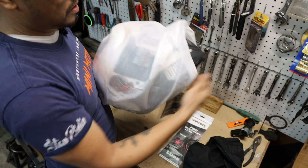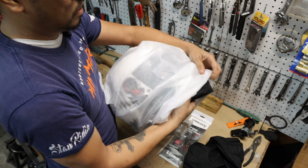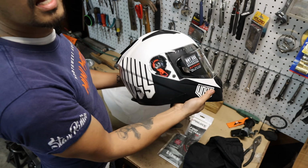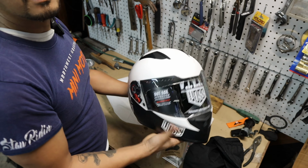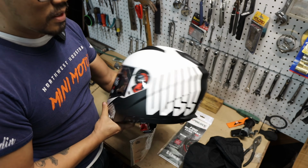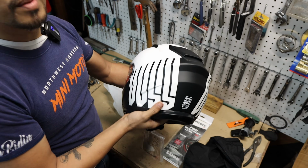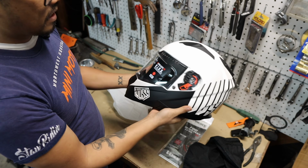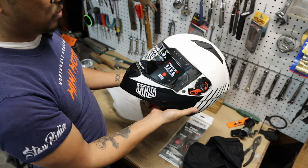And here is the model and color I chose. It kinda is skully looking. It does say Voss across the back. They love their name. But I wanted this super high contrast that I thought was really cool.